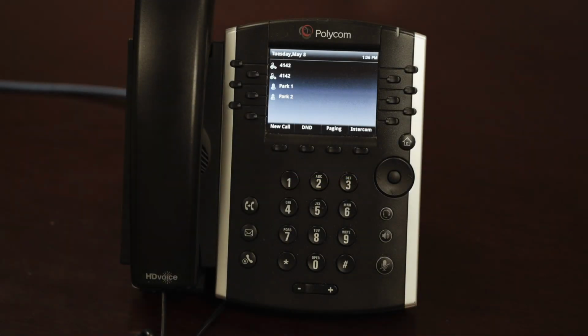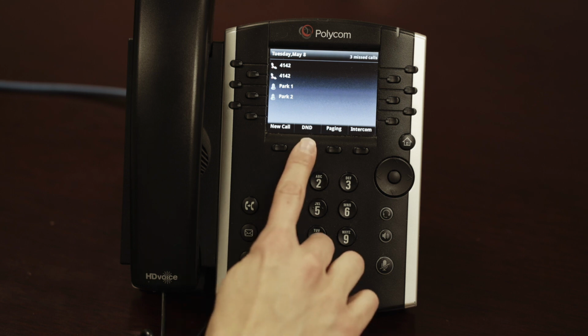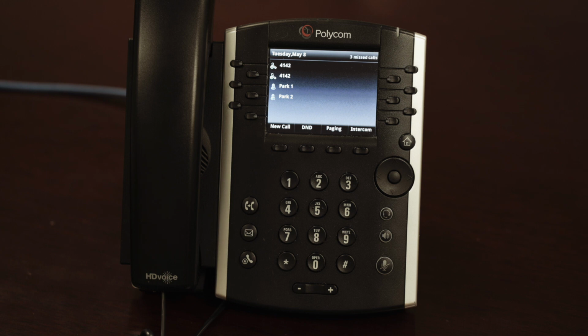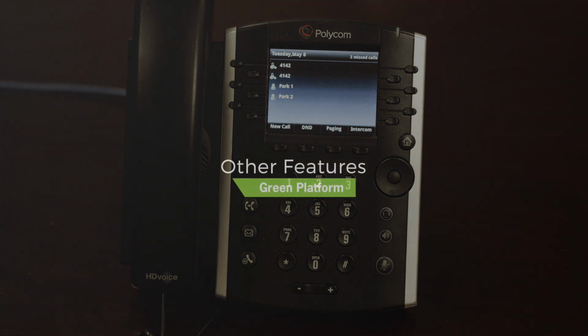The Do Not Disturb feature sends all direct calls directly to voicemail. To enable this, press the D&D button that lines the bottom of your lines view. This will change the line icon on the top left, letting you know it's engaged. Press the button again to turn this off. While the D&D feature is enabled, you can still make outbound calls normally.